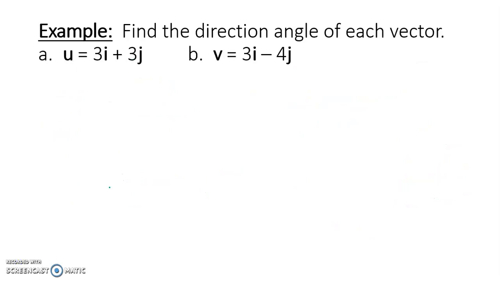Okay. So for each of these, we're going to find our direction angles. You may leave it written with the i and the j. I personally will say I do not like it written that way. It's always easier for me to change everything to component form. I don't know how much of a difference it's making for these two specific problems, but if you're adding or subtracting or multiplying them, I do think it makes a difference. So I know that tangent of theta equals my vertical over my horizontal.